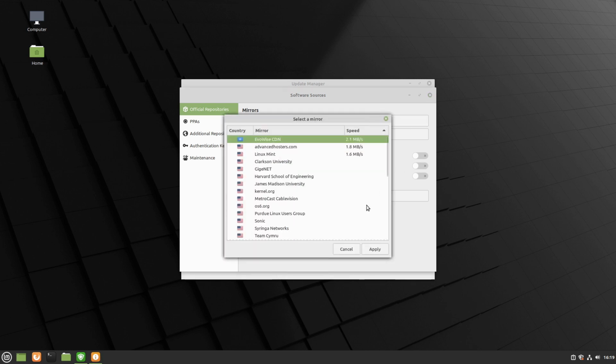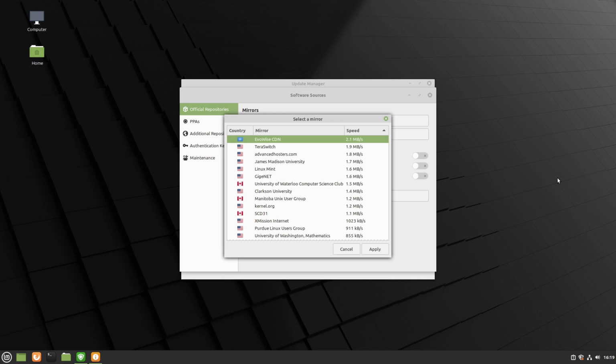So click on that, and what it's going to do is it's going to probe all of these different places where these repositories are stored, and then it's going to show you what is the speed of those repositories. Ideally, I generally like to pick one of the highest speed, although I don't always pick the highest speed. Sometimes I'll go with the nearest university to me, like where I'm at in central Pennsylvania.